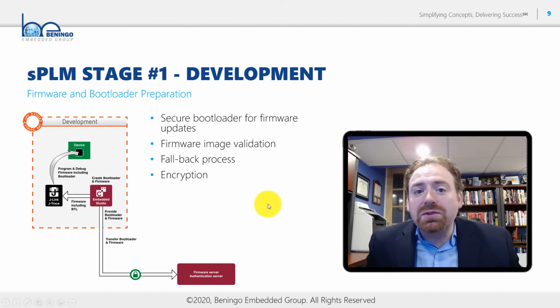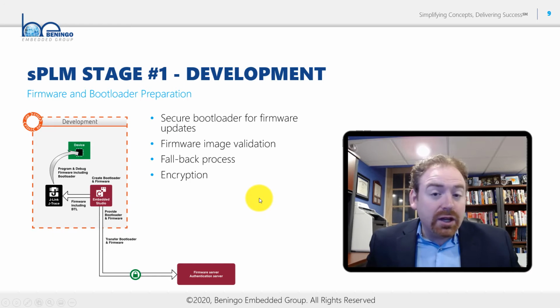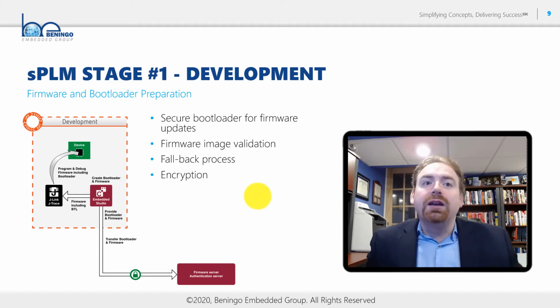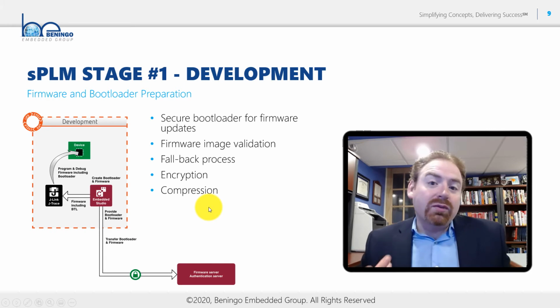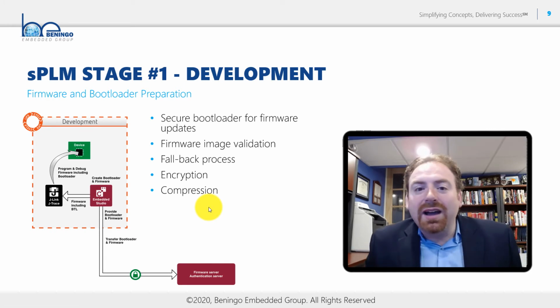We also need to think through encryption. How am I going to encrypt the image? If I'm going to encrypt the image, how do I decrypt it? What algorithm do I use to encrypt it? I've got to think through these things as well. Do I compress it? Firmware images used to be really tiny. I mean, the first microcontroller I ever worked on was a PIC16F84. It had 1.7 kilobytes of flash space. Very tiny. But a lot of modern processors today, even in the microcontroller world, you can be looking at 2 megabytes worth of code space.